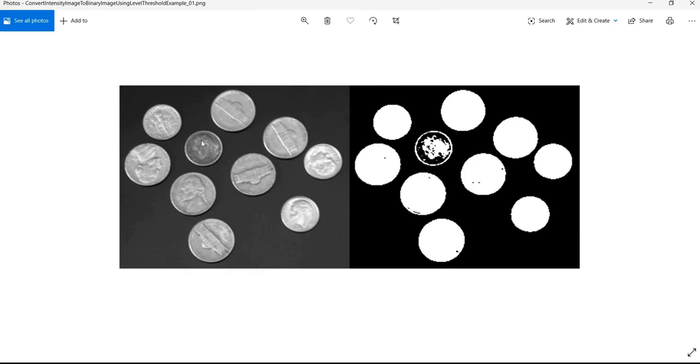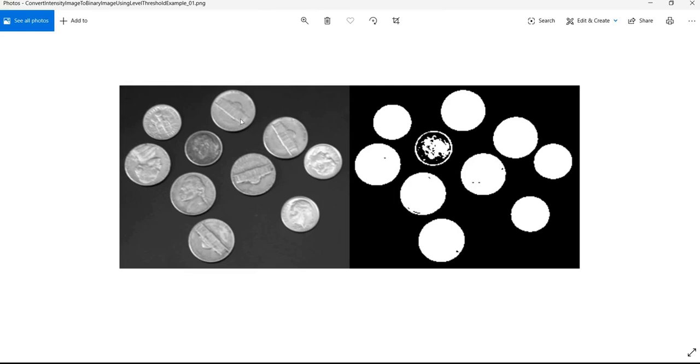What it does is, if an intensity is greater than a particular threshold, you have black represented by 0 and white represented by 255. So I will set an intensity threshold, stating that I will set the threshold as 150. If I have intensity values greater than 150, make them white.